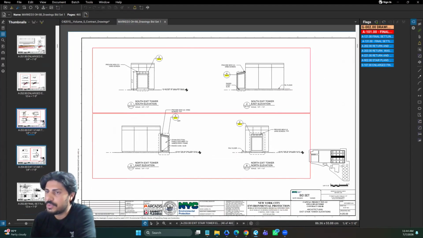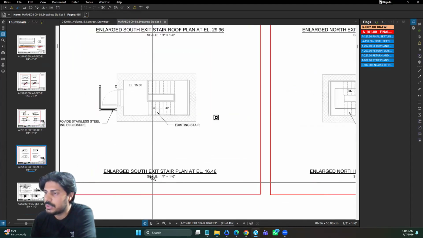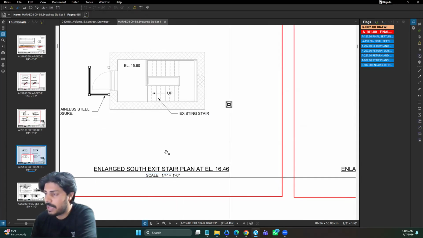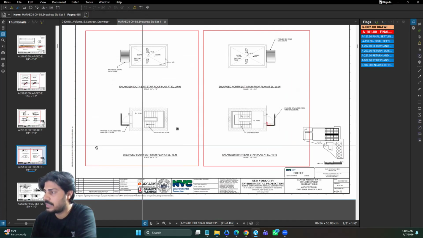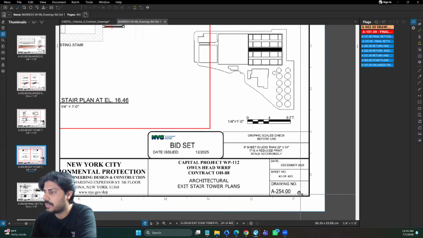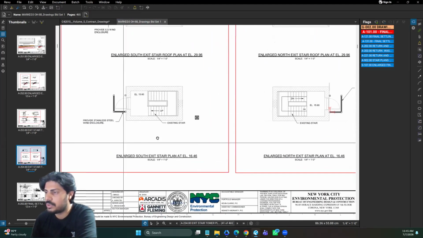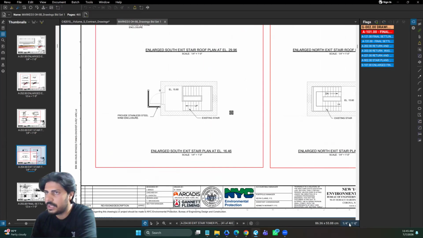So what you need to do, if you're on any page, you just need to check the scale. The scale is generally below the sheet name. In most of the cases, I say 90%. In some of the cases, it's somewhere here written. I think it's not here for this sheet. So it's here. So the scale option is over here.